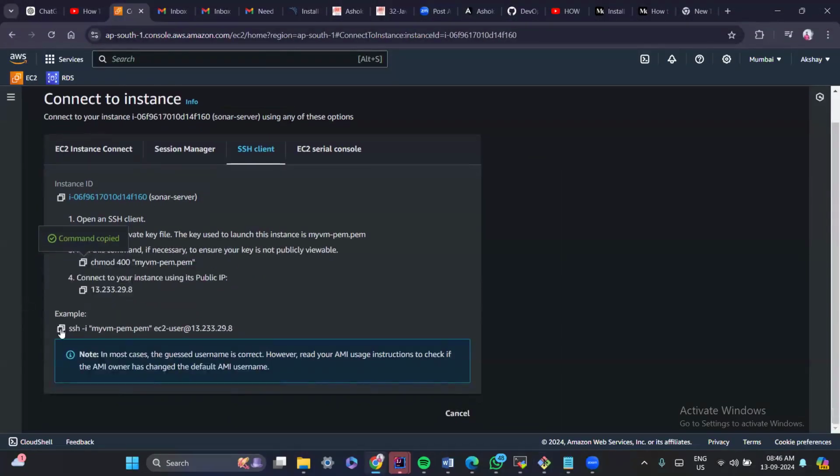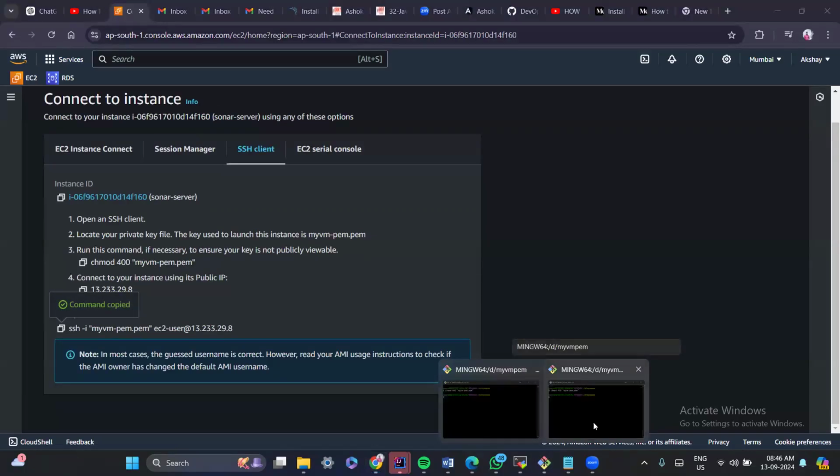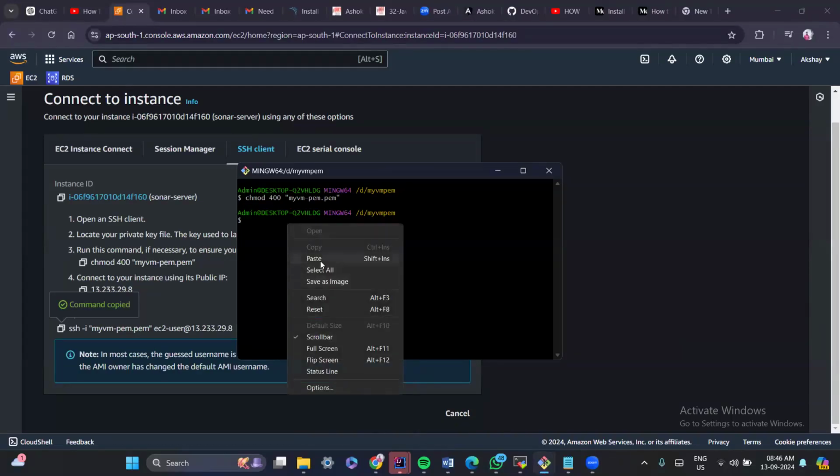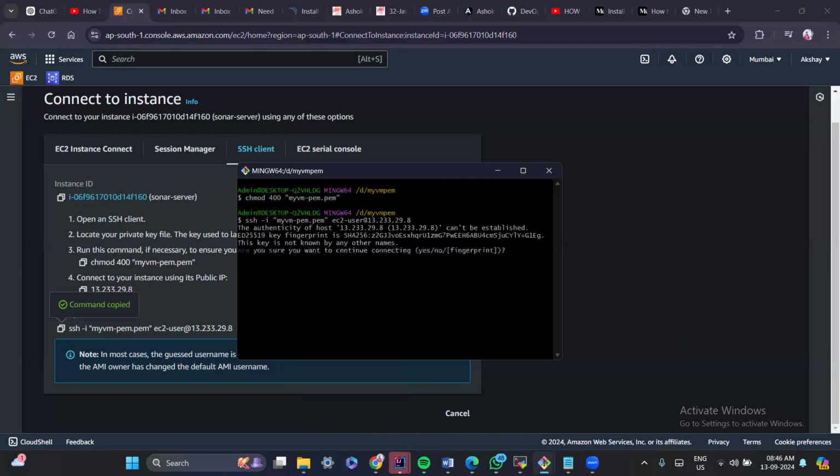No, the SSH command, yes. This one is MobaXterm, right, sir?